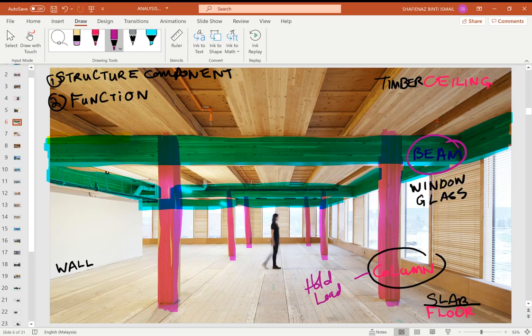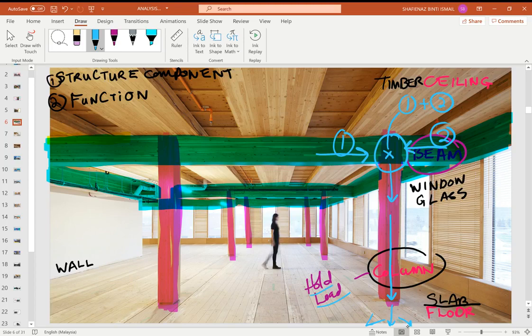So, beam loading will transfer to the column section, right? Beam dekat sini, transfer dekat sini. Katalah ni 1, ni 2. So, dekat sini, meeting point kat sini is 1 loading dia campur loading nombor 2. Then, it will transfer down to the foundation lah kat bawah. Katakanlah this is the first floor, dia akan sampai dekat bawah. Dia akan disperse to the ground. That is the function of column.